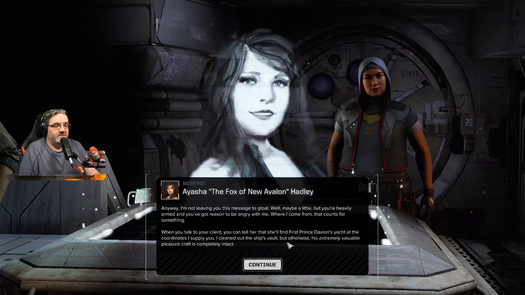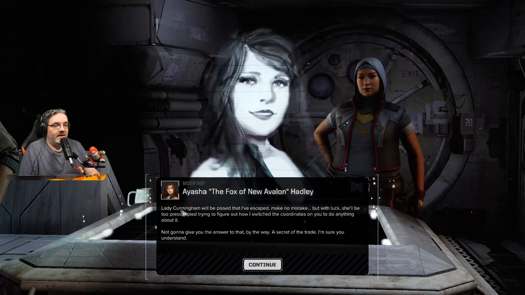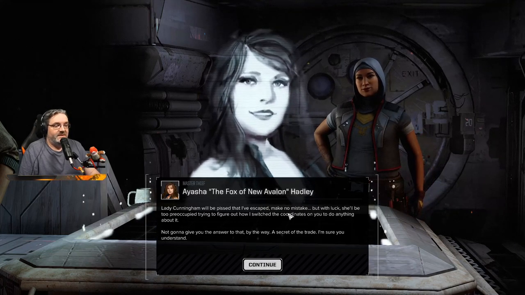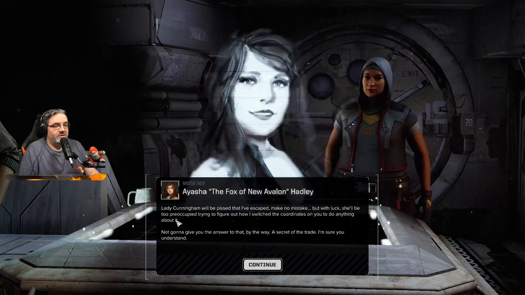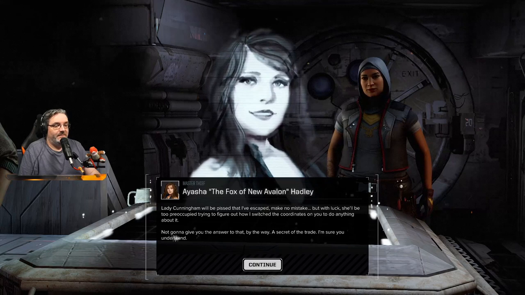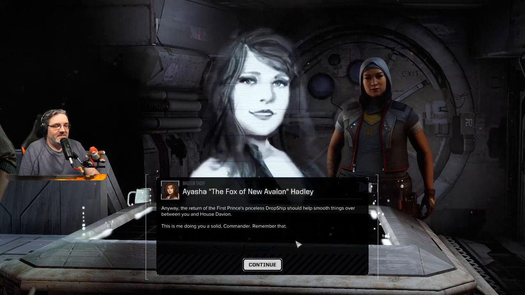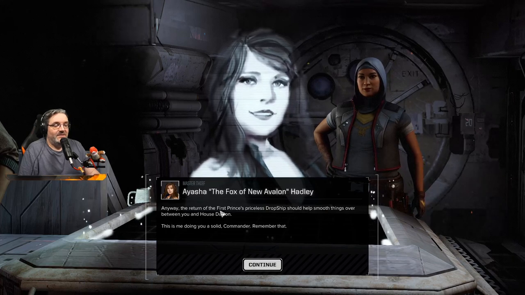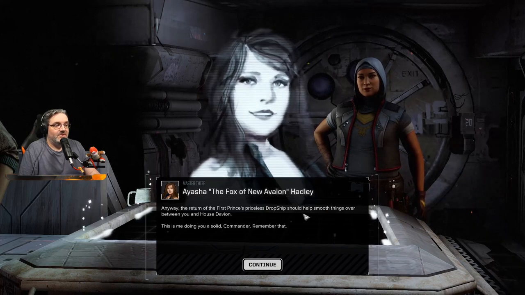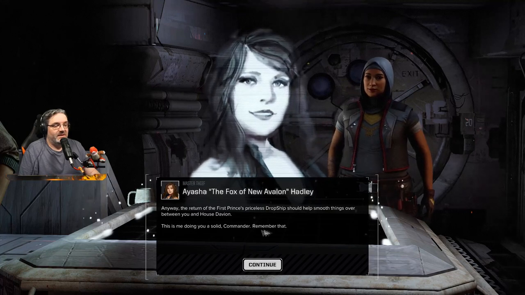I cleaned out the ship's vault, but otherwise, its extremely valuable pleasure craft is completely intact. Lady Cunningham will be angry that I've escaped, make no mistake. But with luck, she'll be too preoccupied trying to figure out how I switched the coordinates on you to do anything about it. I'm not going to give you the answer to that, by the way. Secret of the trade. I'm sure you understand. Anyway, the return of the First Prince priceless dropship should help smooth things over between you and House Davian. This is me doing you a solid, Commander. Remember that.